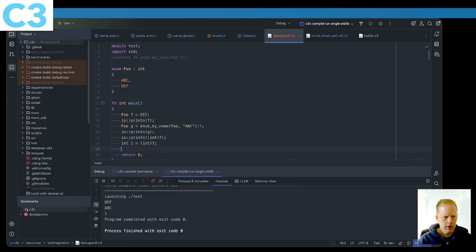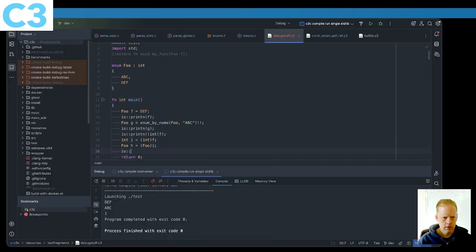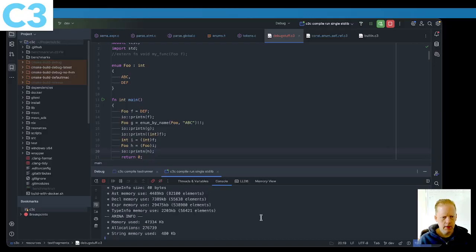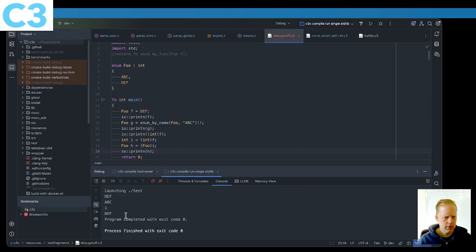This is not rocket science, so we can get h as full I, and we print that one as well. So remember, these are not compile time resolved. These are runtime values. So in this case, we get the thing back. So df, right, the one that costs 2.